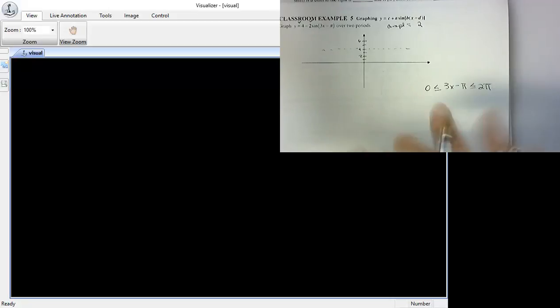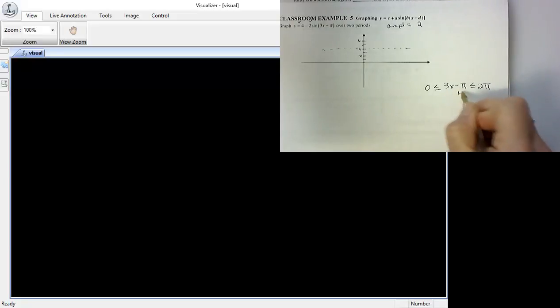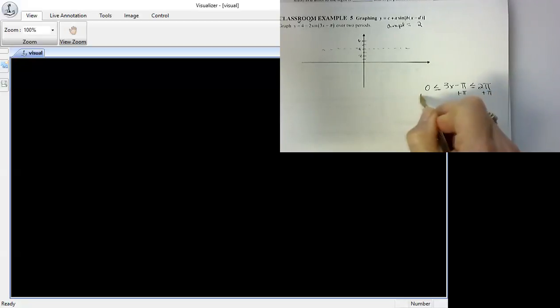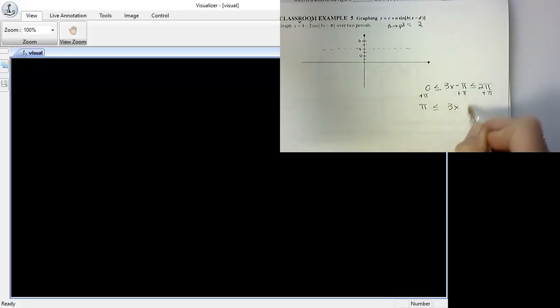Okay, so you want to go ahead and fill this part out together, and then I'll get somebody to come graph it, right? Okay, let's do that. So tell me what is it I'm actually trying to isolate and solve for in the middle? X. So what would be the first thing you do? Add pi. So I'm going to add pi in how many places? 3. It's got to be on each side of an inequality. So pi is less than or equal to 3x, which is less than or equal to what? 3 pi. And now I will divide everything by 3.